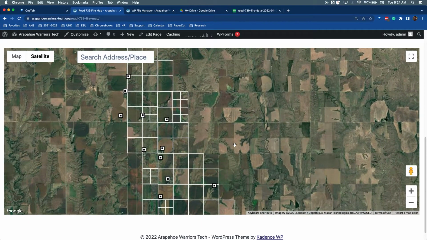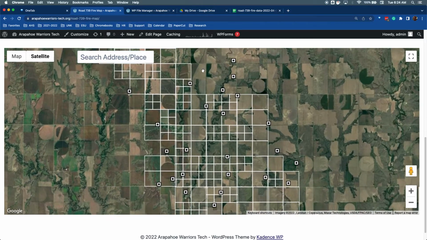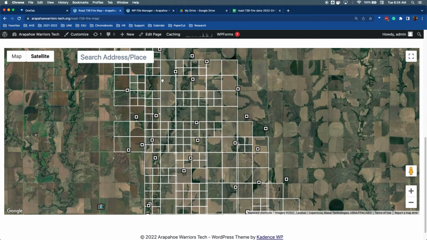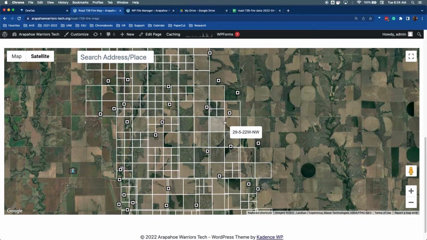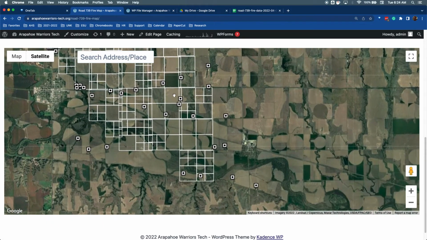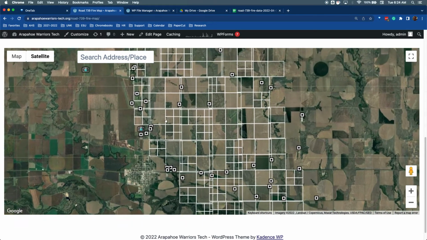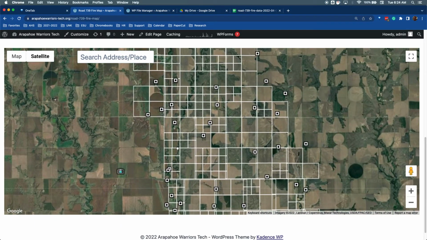And again, this is not to be used for any sort of legal advice, and these are approximations of data. I can only reflect down to the nearest 40 acres, so some parcels may not be 100% correct, but for the most part it is. This is all publicly available info, and it's pretty accurate overall.